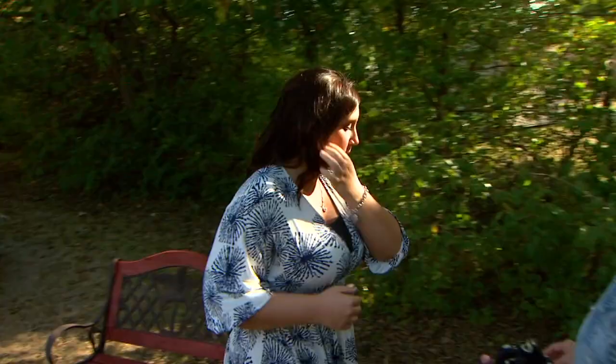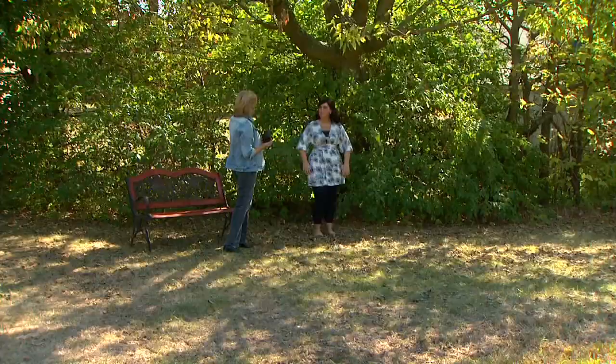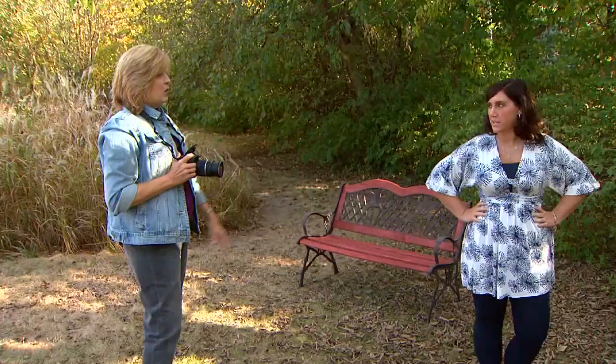Now that I have the camera all set up, the next thing I want to think about is where I'm going to position her. As you can see right now, the sun is coming from behind her, but it's creating very uneven lighting — there's strong sunlight here and shadow here, and she may even be squinting a little bit. Even with the flash, that's not going to even out the lighting. So Katie, let's move you up into the shadow, so the sun is behind you and it's even lighting all across your face. One thing to be sure of when using the built-in flash: you're not more than about 10 feet away, because it's not going to carry the light that far.